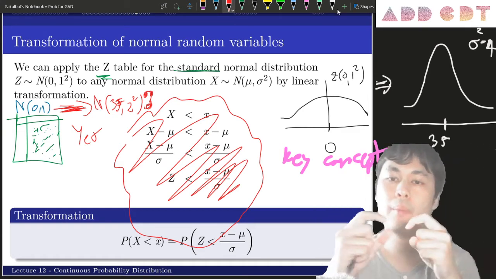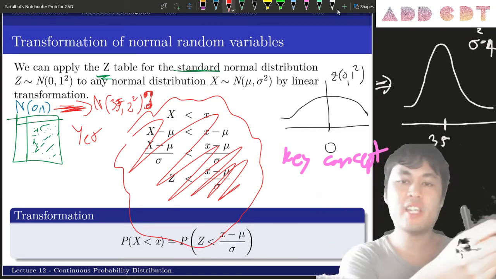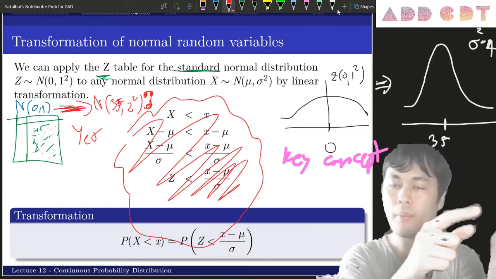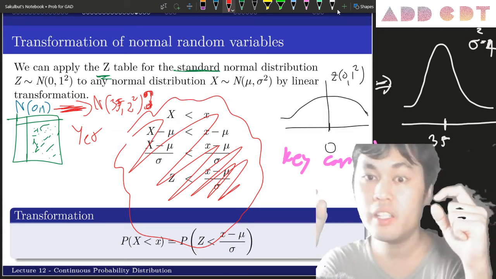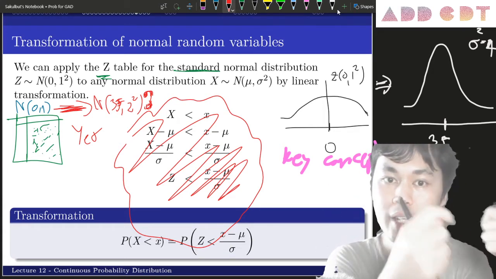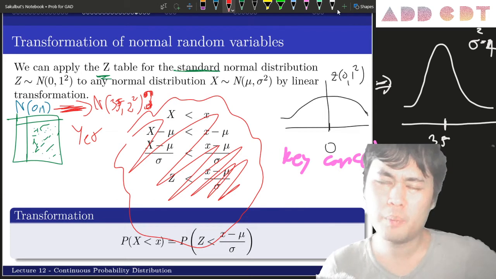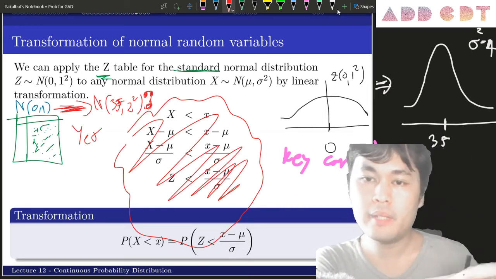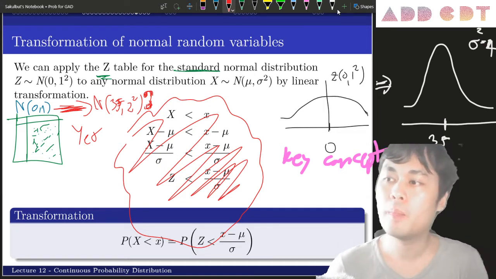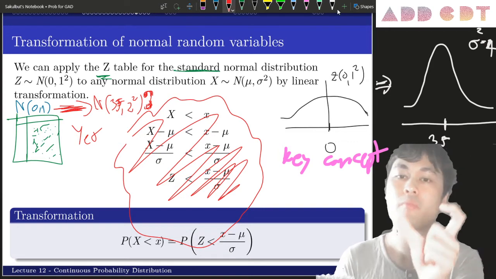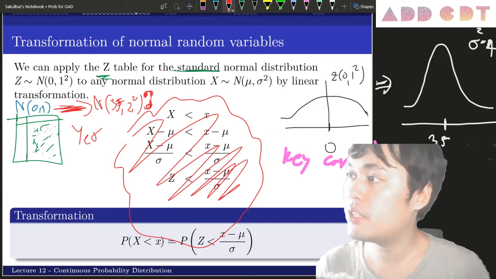Just like if you have a ruler, and you want to measure something, you move the ruler to that object and you get that number, and then you use the number to do whatever else you want. If you have a ruler in inches, you measure something, you can still use that and transform it using some multiplier from inches to centimeters or meters or whatever you want, right? So that's the idea. It's also the same concept.